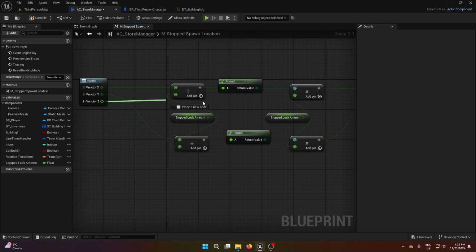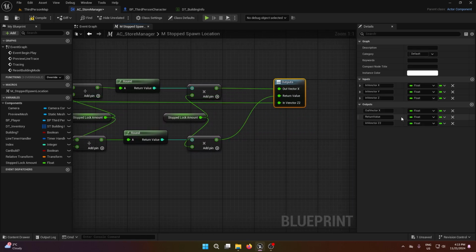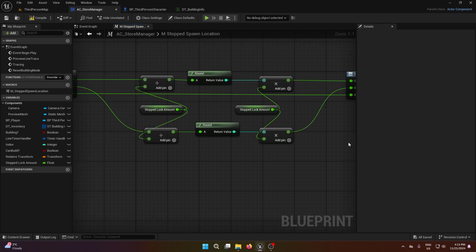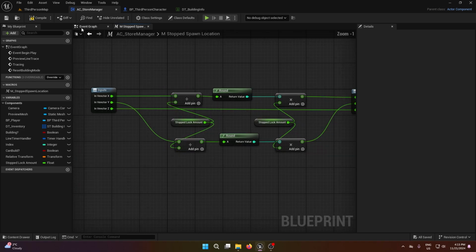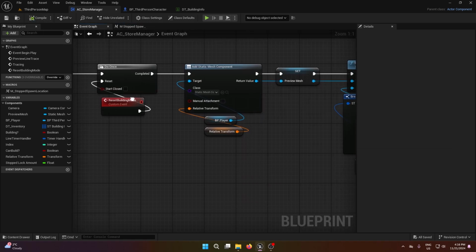Okay, and the z, of course, plug that into the output. So that's gonna be out vector z, out vector x, no, y, sorry. Okay, so everything should look correct except the y, but that's basically done.